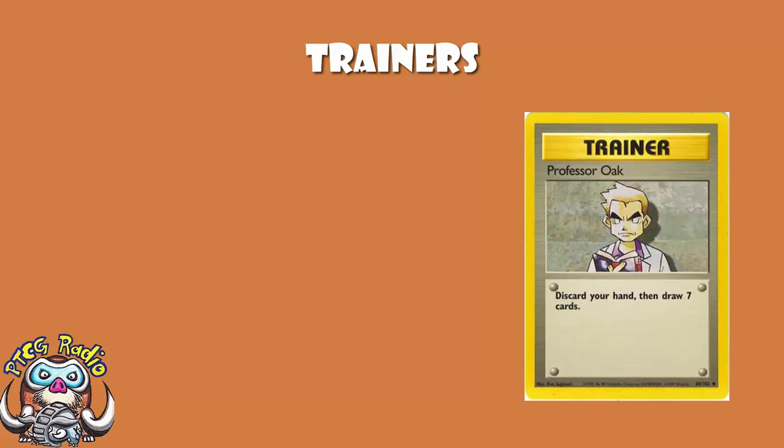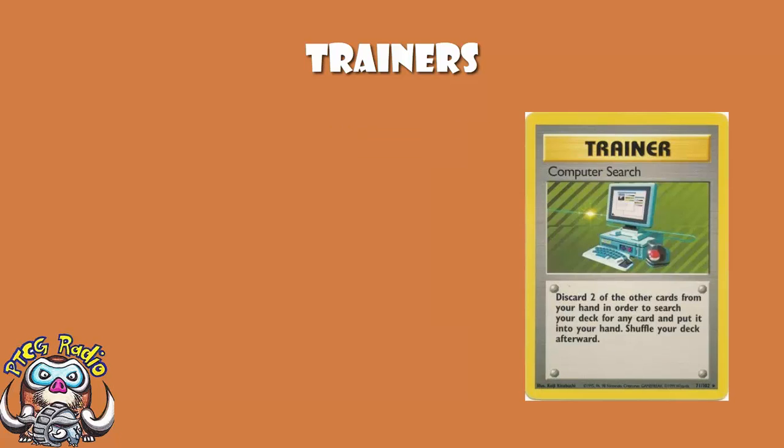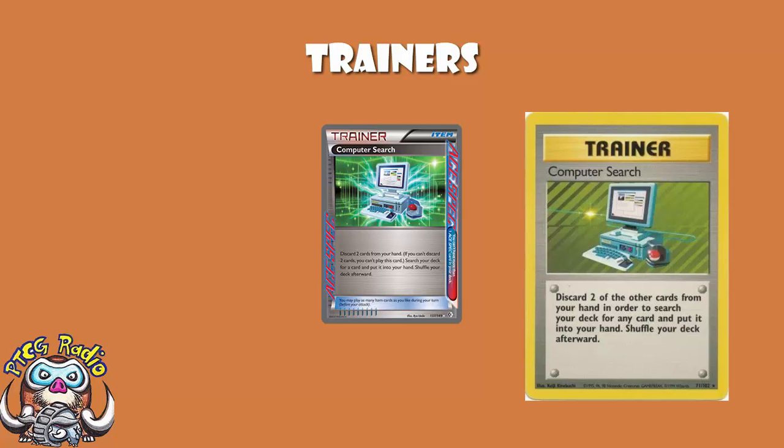I mean, nowadays we've got Professor Sycamore, right? And Professor Sycamore sees a lot of play. It's a very good card. This is Professor Sycamore, but as an item card that you can use potentially 4 times a turn. It gets more consistent because computer search was a thing back then, but we're not talking as a 1 in your deck ace spec card. No, ladies and gentlemen, we are talking an item card. Although it did the exact same thing.